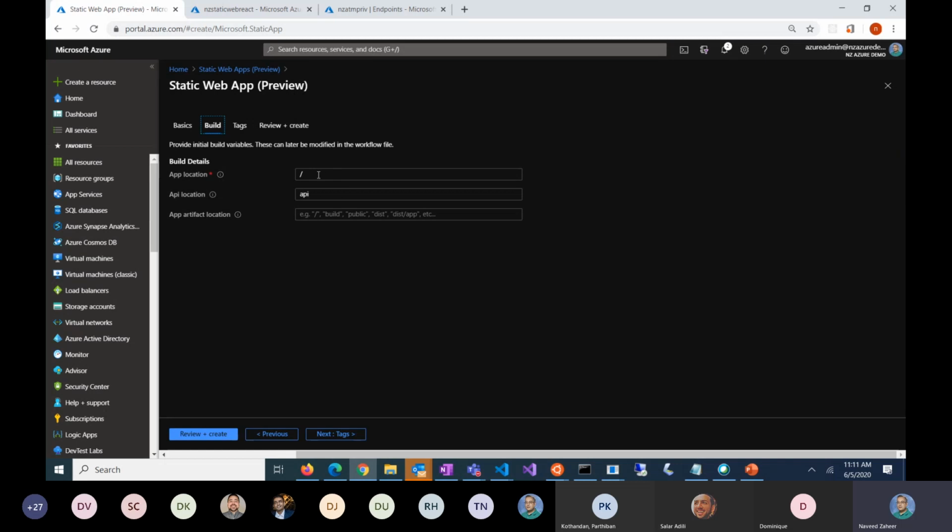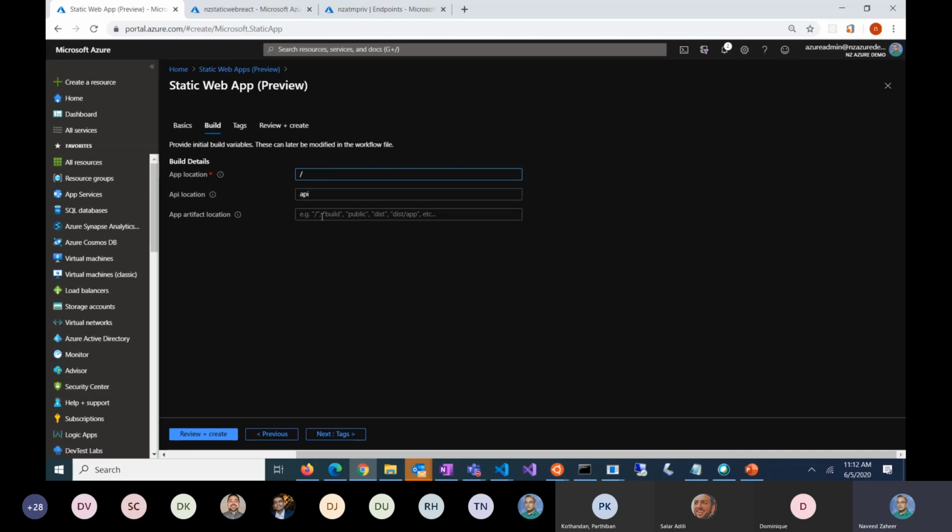This is going to be your application. So let's say you have a directory structure which has other stuff there as well. Just provide where your application is, and where your API location is. You don't have to follow this pattern. Your API may be located at server or server calls or some different name. You just need to provide it.